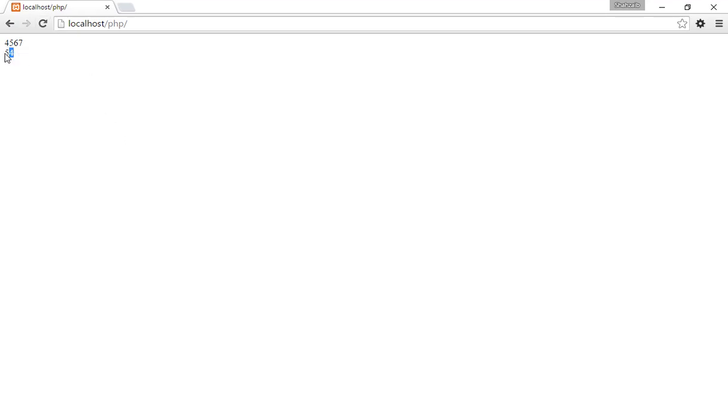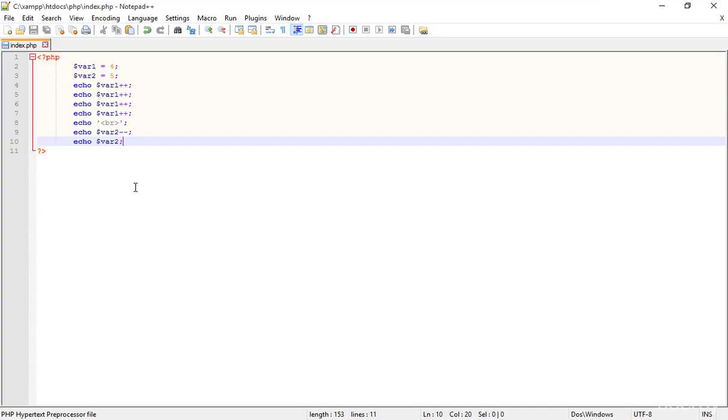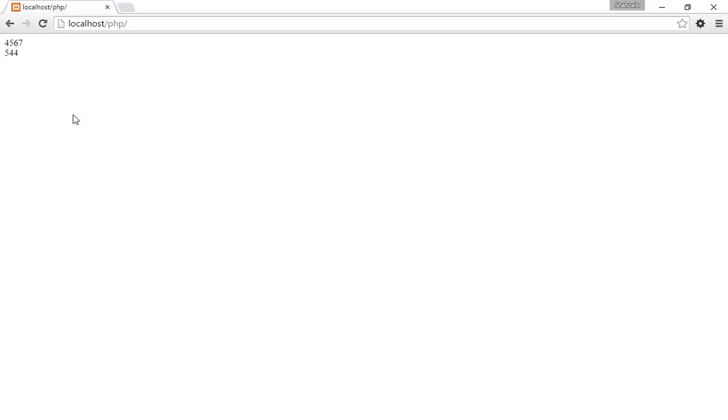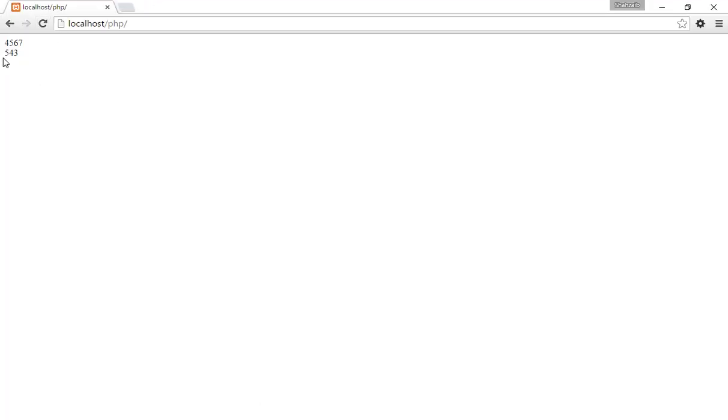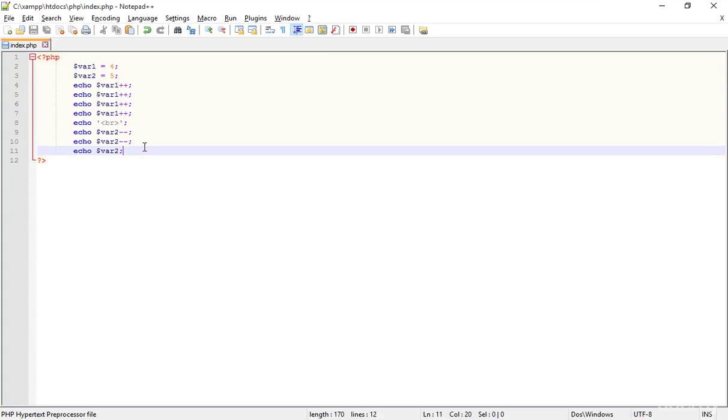This is 4, 5, and that is 4, perfectly. We got what I wanted. What if I duplicate it and refresh it again? 5, 4, and 4. But if I use this minus minus sign here, then refresh, I'm getting 5, 4, and 3. That means we got our target.